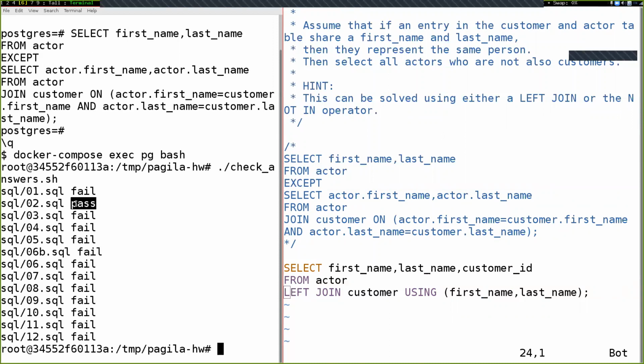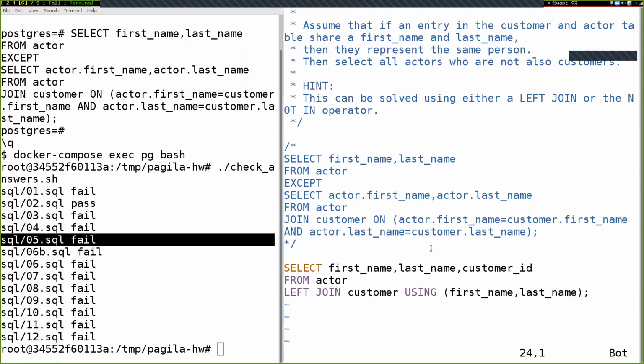The other problem we worked on was number 2. We got that to pass. We're working on problem number 5 right now, and problem number 5 is still failing. So we've seen several times now that the way to check if things are failing, or why they're failing, is we can open them up in Vim. So tab E to open up a new tab in Vim.